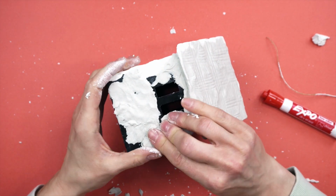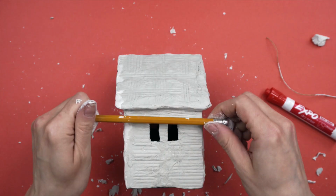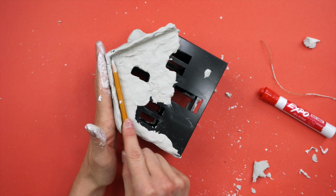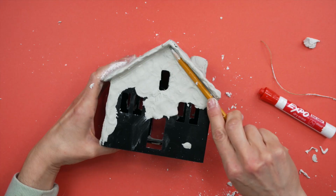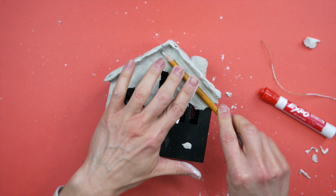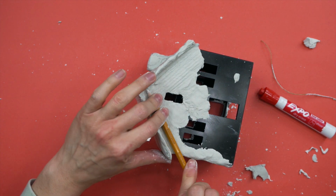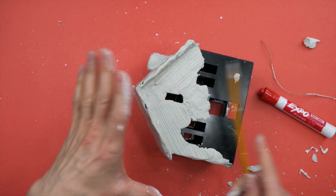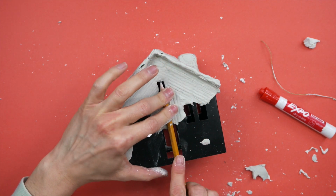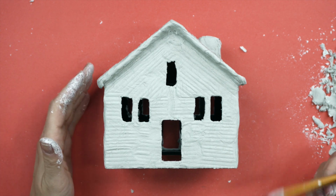Going over every surface is a little tedious, I'm not gonna lie about that, but honestly, as I've mentioned several times, it was just nice to work on a project, kind of bliss out, listen to some Christmas tunes. Good way to spend an afternoon. I liked using the pencil in this angled fashion on the roof line. It was kind of a cool thing to add some additional texture, playing around with different directions, and I really like how this side turned out.